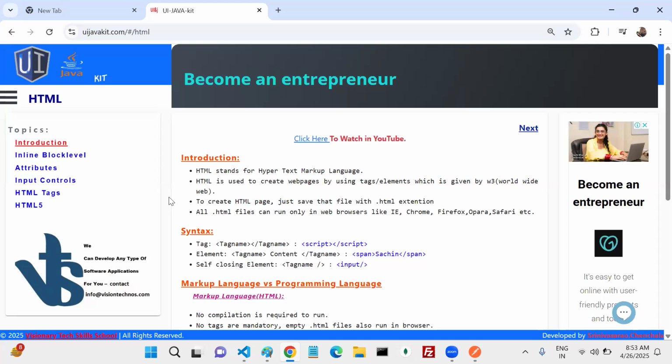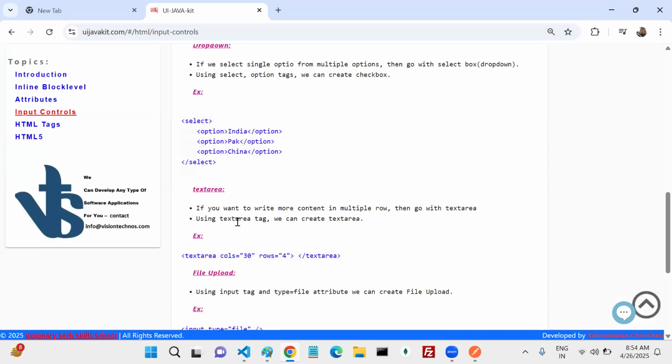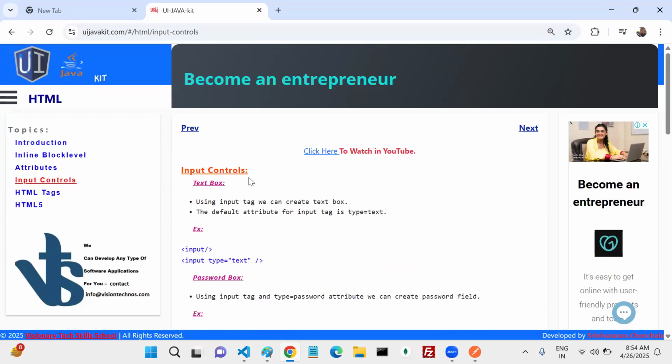Tell me some input controls. Input, radio button, checkbox, select, file upload, drop down. The elements' behavior depends upon what? CSS.